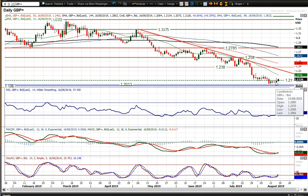Yesterday's move was interesting, failing at 1.2150, closing back under, losing over 60 pips into the close and then back under the 1.21 figure again. So it'll be interesting to see how the market copes with this little foray above the 1.21 figure. You've got the resistance at 1.2210 and 1.2250. I spoke in the morning report about the 21-day moving average. This has frequently acted as a basis of resistance in the last few months, not to the pip exactly, and it's a decent guide I think more than anything, but it's interesting that throughout July it was resistance and that comes in at 1.2216 at the moment, around about where these reaction highs from earlier in August come in.